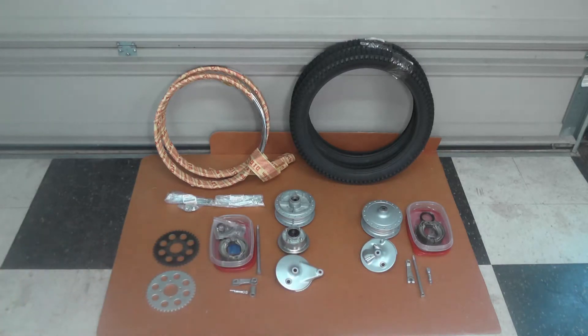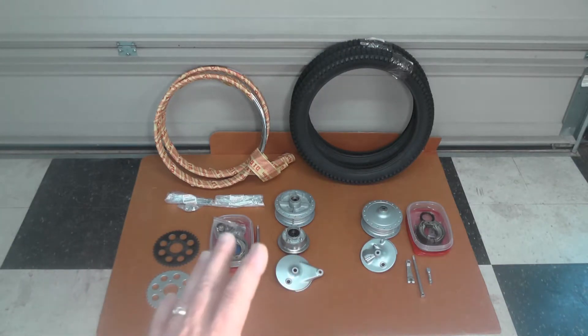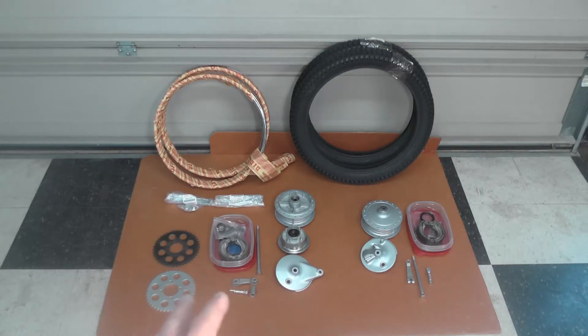Below that you can see many of the other components I've got arranged and ready to go back together. I'm not going to talk about the hubs — we've already been through that with the powder coating. To the right is the front wheel hub and hardware: the axle, the brake actuator arm, and the brake cam have all been zinc replated. I didn't video record any of that.